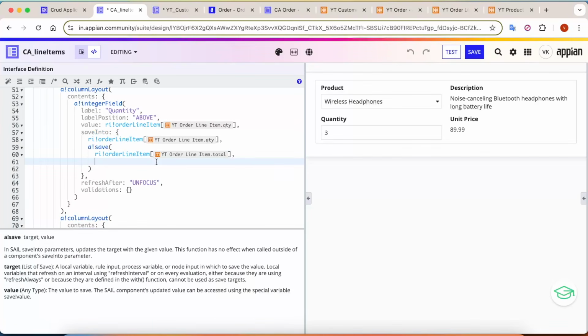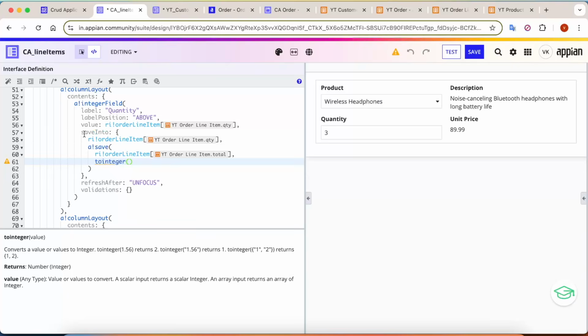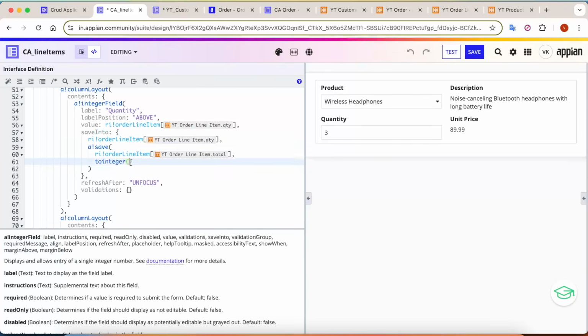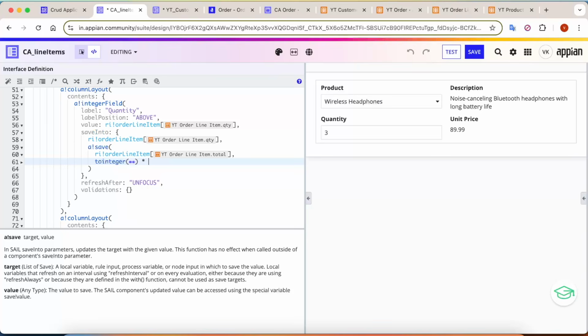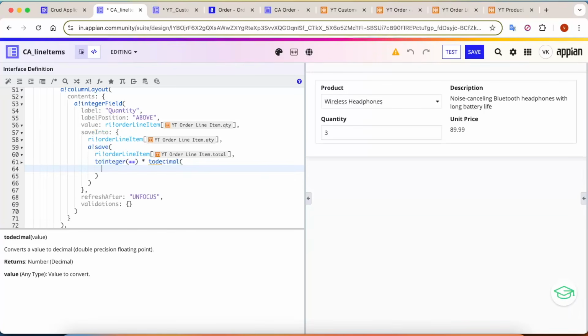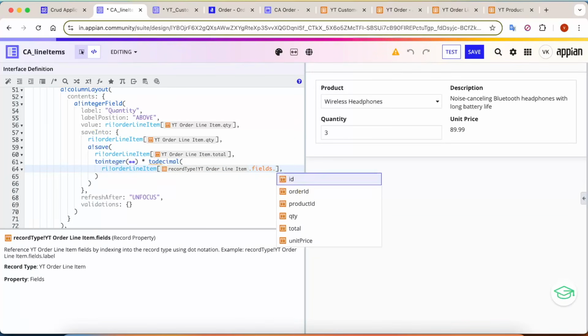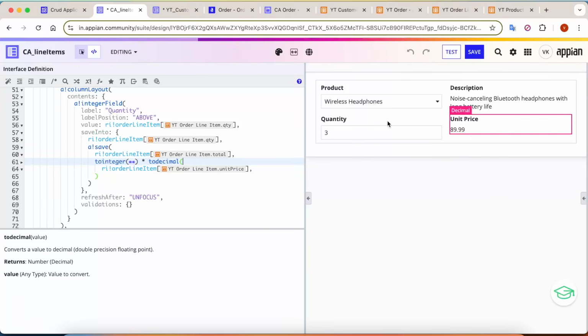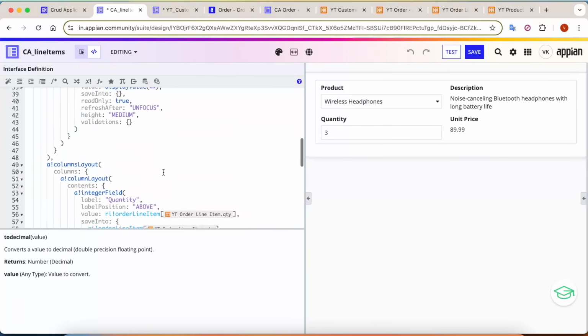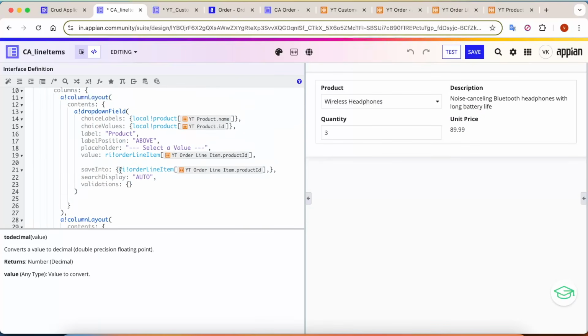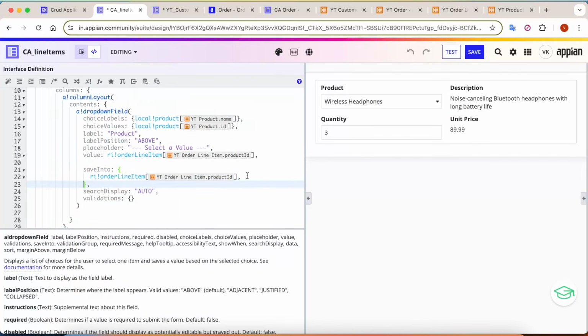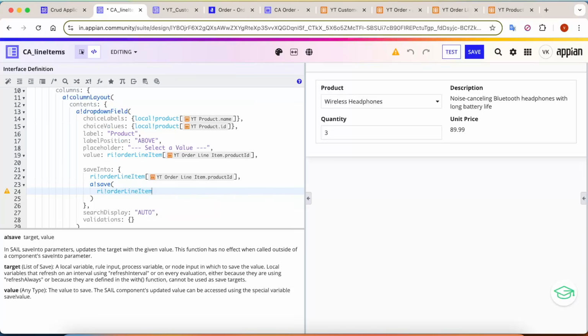And what do we have to save here? We have to save two things: two integer of quantity, copy this one here, because the total price is going to be the multiplication of these two things. Two decimal you can select here and paste, and it will be for unit price as well. And now the unit price is populated when a product is selected here. So when a product is selected, you also have to save the unit price. So again we will take another save here, and the value that we want to save is order line item dot unit price, and here we have to save the unit price.